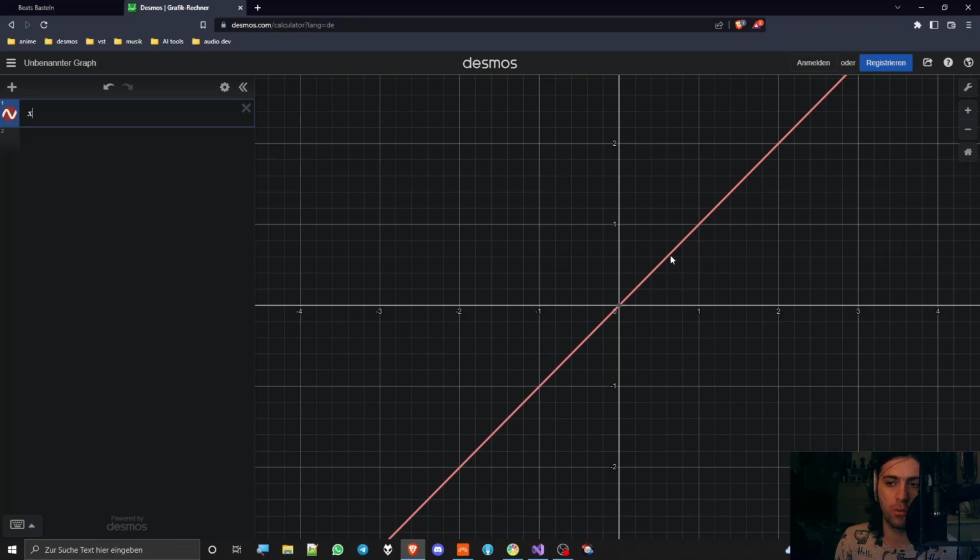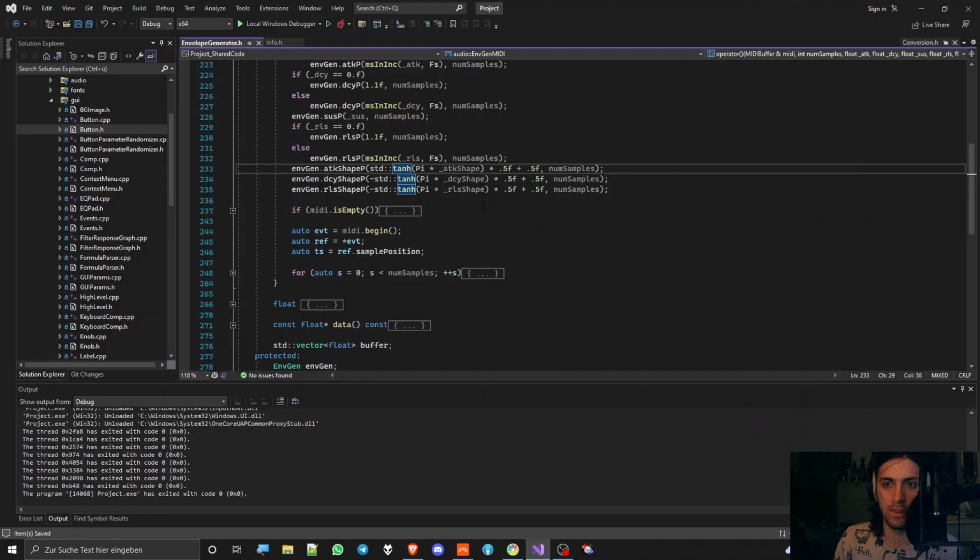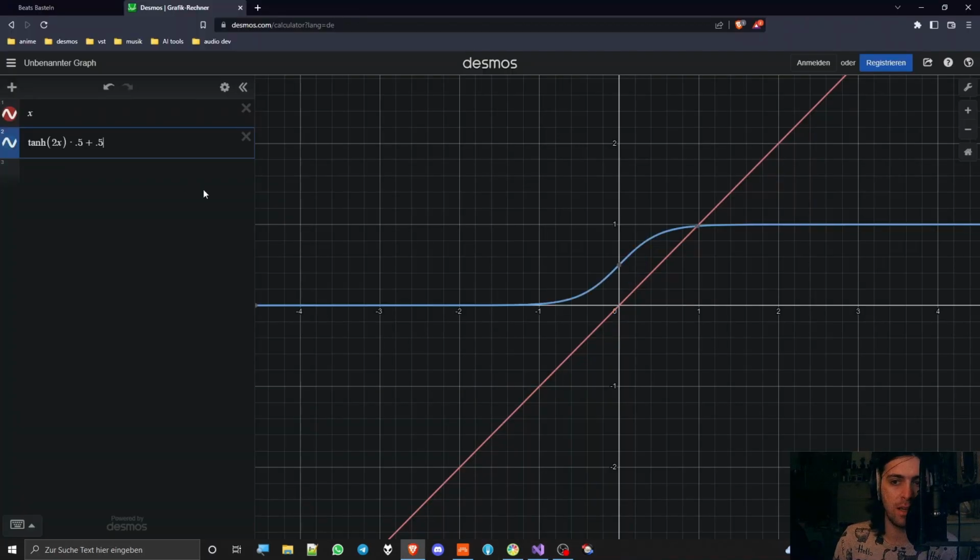But the really interesting values are at the extreme points. So obviously if you tanh that thing, then it tends more to get to the extreme points when it's not in the center. And then I'm adding times 0.5 plus 0.5 to let it be only positive, because that is needed for the bias function later as well.